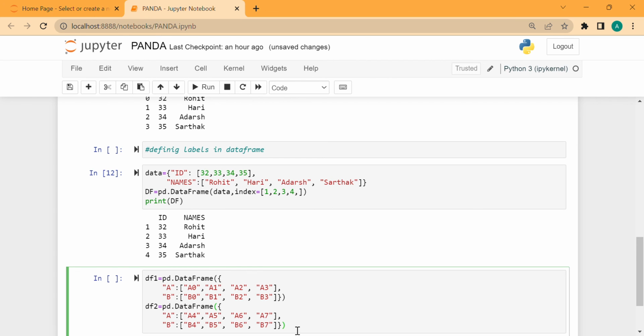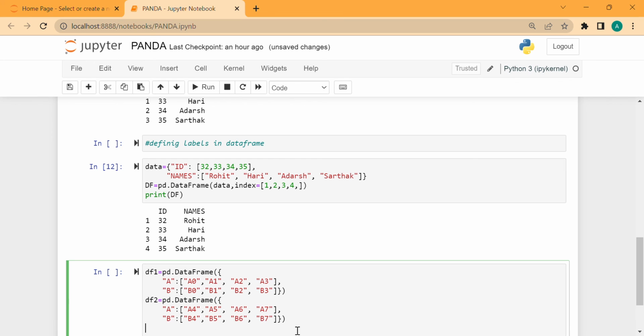Now the concatenating code that will be here is cdf is equal to pd.concat, square bracket, df1 comma df2, and then we'll print cdf.